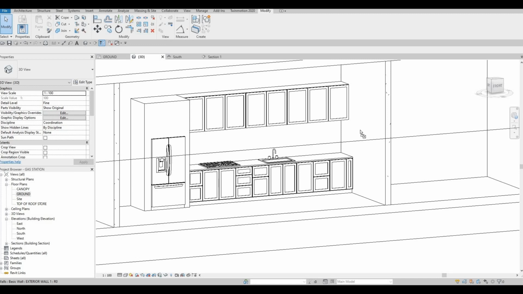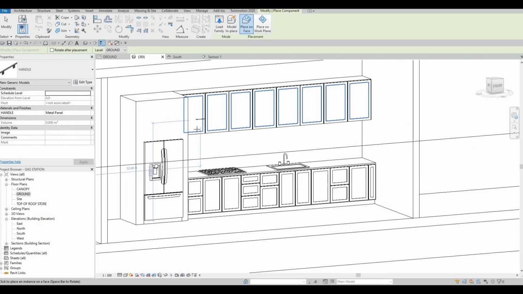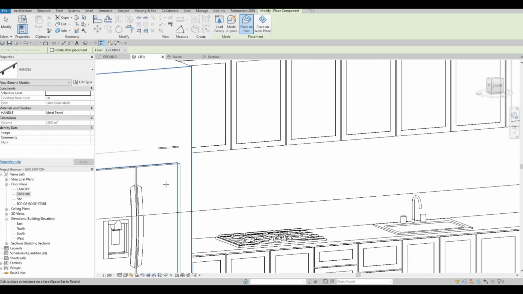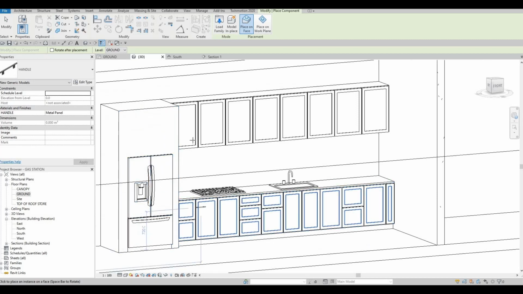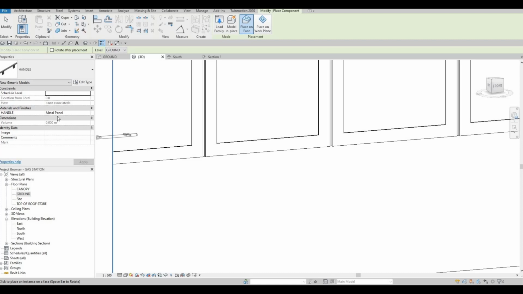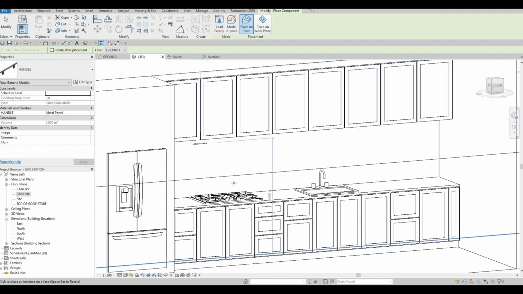Second link from the description, I believe it's called extra families, and then here just drag and drop. This handle is a face, so any face you'll be able to stick on this. I created this one, and I have the material set to metal panel material, but you'll be able to change the materials if you want.